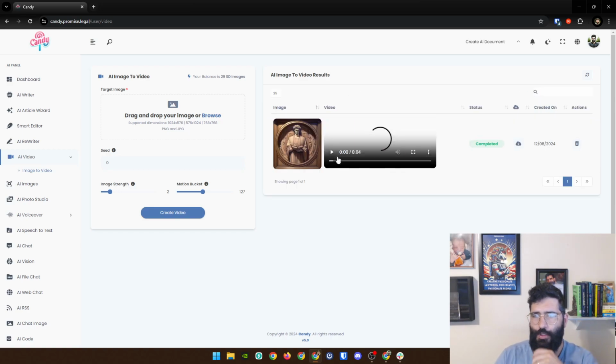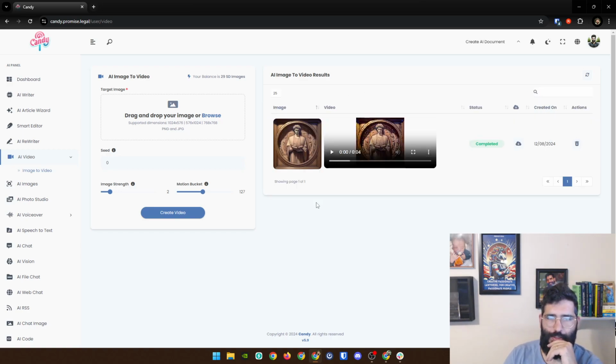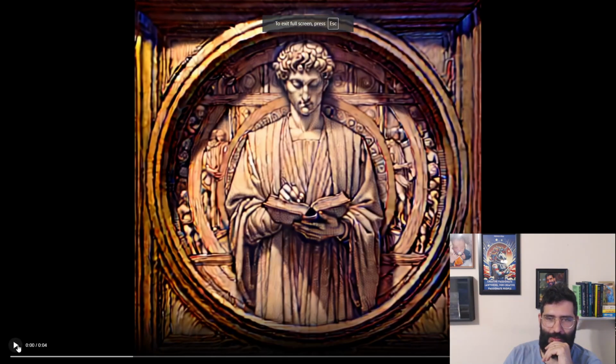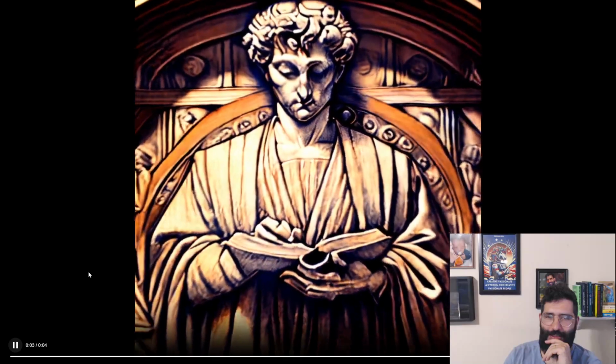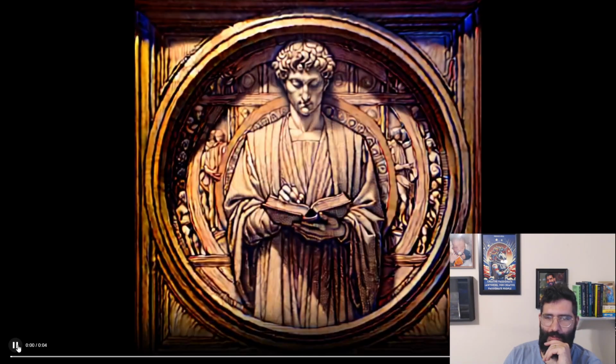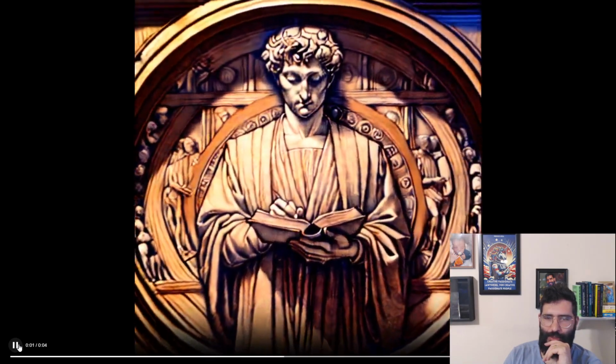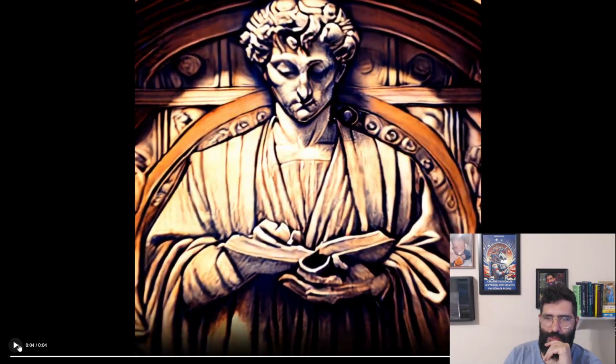There we go. All right, let's see what happened with this full image strength and full motion. This might be weird because full image strength means the image shouldn't change. Full motion should mean it moves a lot. So it's trying to maintain the same image the whole time. That's not bad.